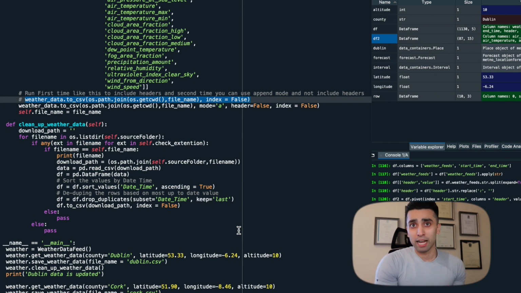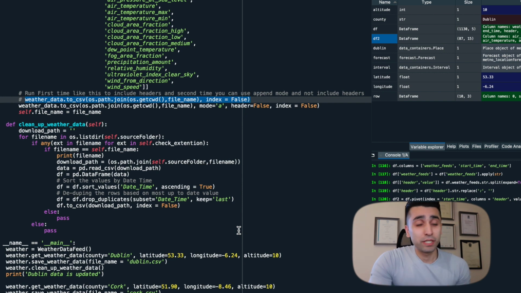So every time I'm running it after every 6 hours, say I'm running it now and I'm going to run it again after 6 hours, I'll have the next 48 hours. So there will be a lot of times where the date time is exactly the same for both values. When I run this after the next 6 hours, I will have more up-to-date data for those values. So I wanted to dedupe this data and basically take the value which is the last value.